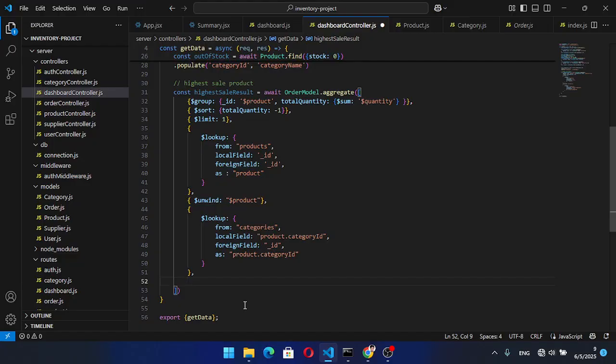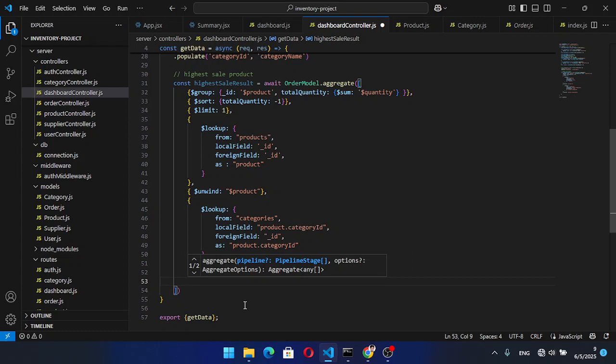After joining this, now let's unwind it also, as product dot category id. That's it. After that, now let's use project, to select, rename or reshape the data we are going to return.